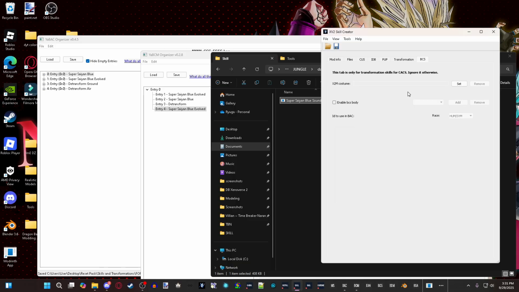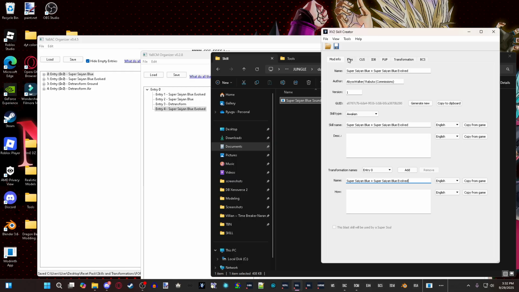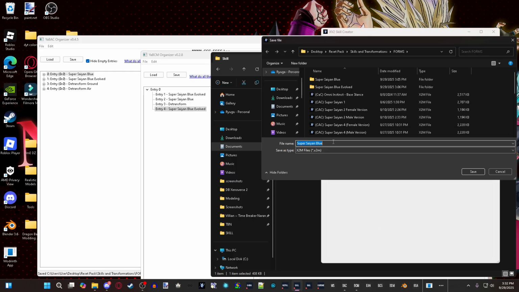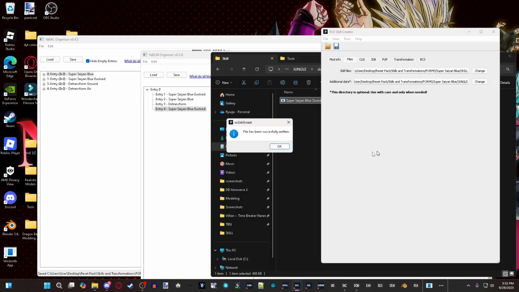Like, let's say you wanted to pick a specific hair type for Super Saiyan Blues. Then I'd have to add that in here, but I'm not going to. Just gonna make this easy peasy. And now I'm going to save it. I'm going to call this Super Saiyan Blue plus Evolve. Boom.